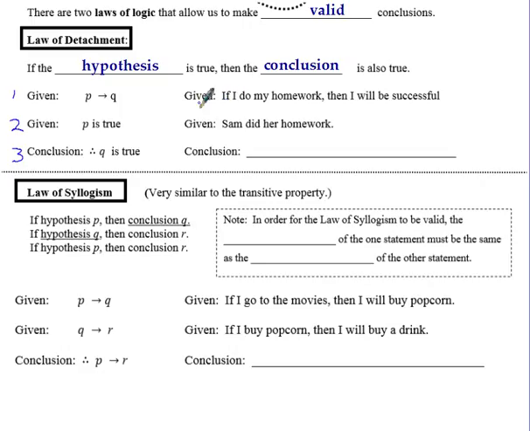And so the scenario here is if I do my homework, then I will be successful. And so now if I told you, hey, Sam did her homework. Well, if P is true, hey, Sam did her homework, then we can make the conclusion that Q is true. So if Sam did her homework, what can we say about Sam? We can say Sam will be successful.